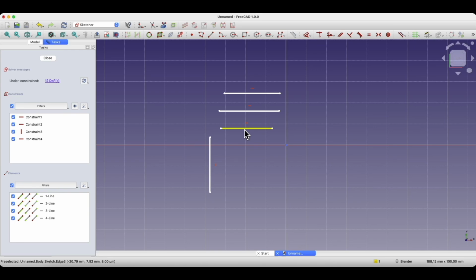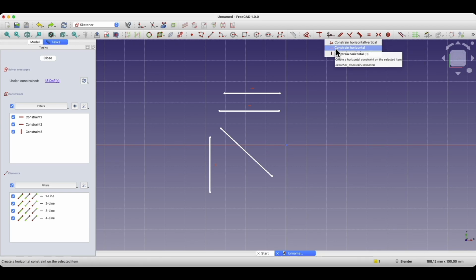I will now press Ctrl Z to return to this position. And if we expand these constraints, we have here the constraint vertical constraint. Notice that we also have information that we can activate this constraint by pressing the V key on the keyboard. As for the constraint horizontal constraint, we can activate it by pressing the H key on the keyboard, and that is also very useful. Using keyboard shortcuts can significantly speed up 3D model creation during later stages of working with FreeCAD. I select the constraint vertical constraint to specify that this line is vertical.